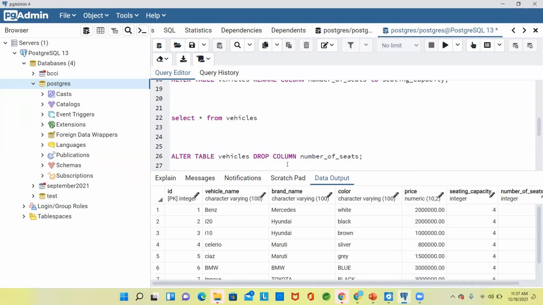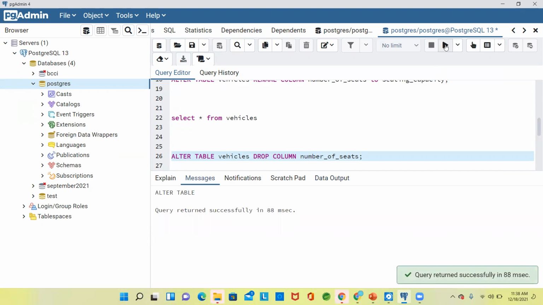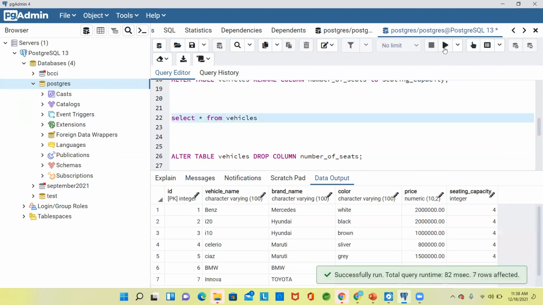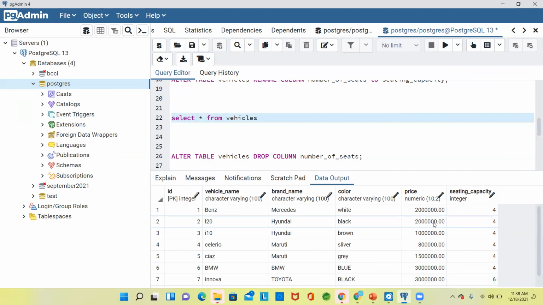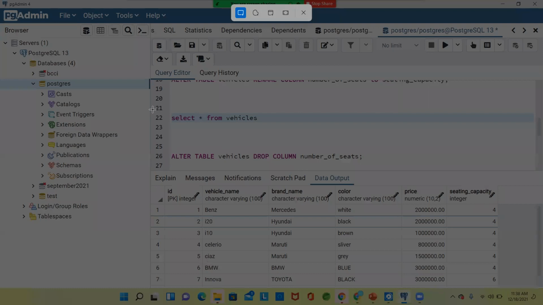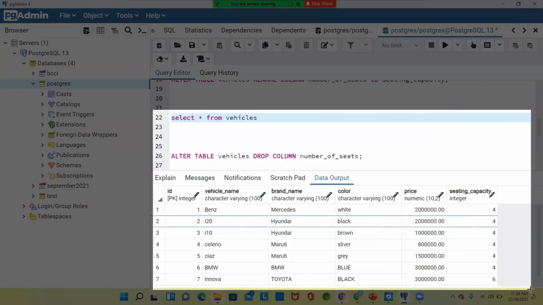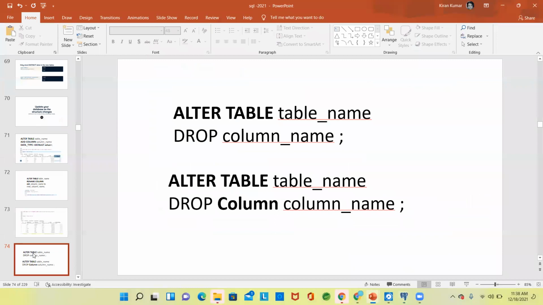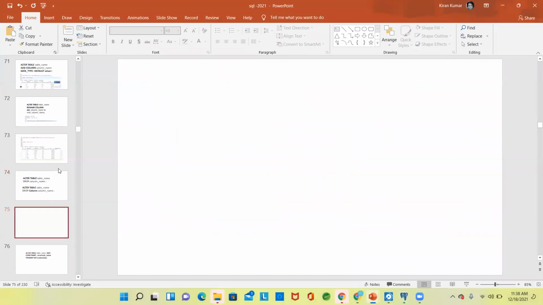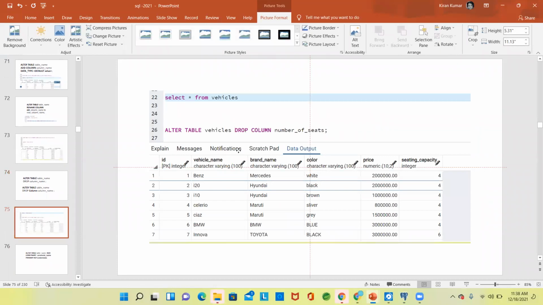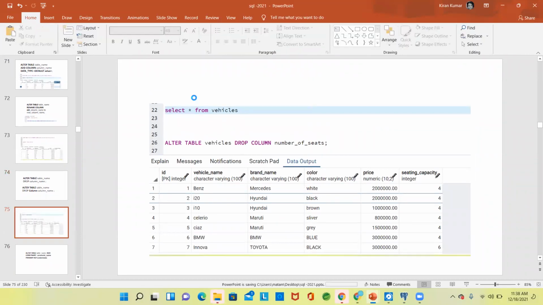Yes, very good. So drop column number of seats. Done. From this, what did you understand? We can drop the column also. See, you people need to practice, then only it will come.